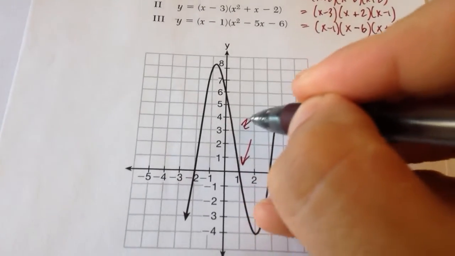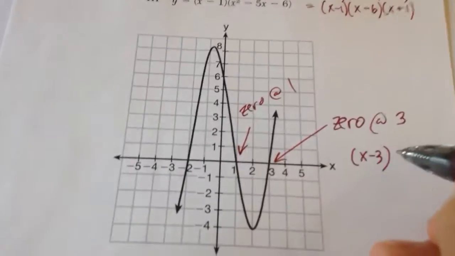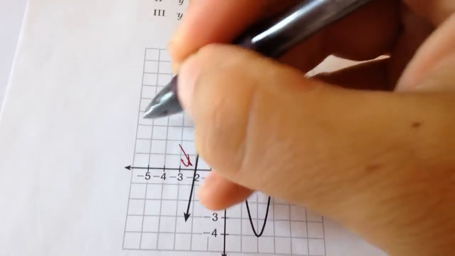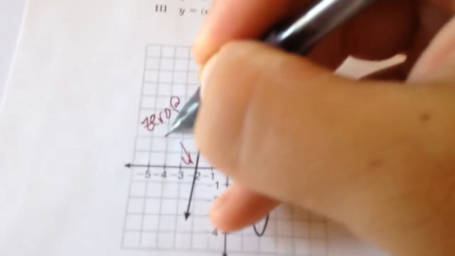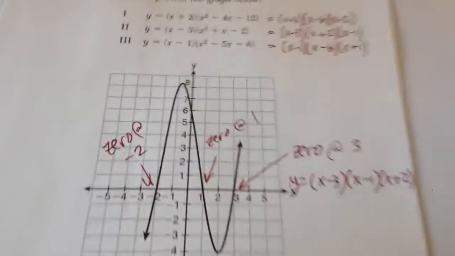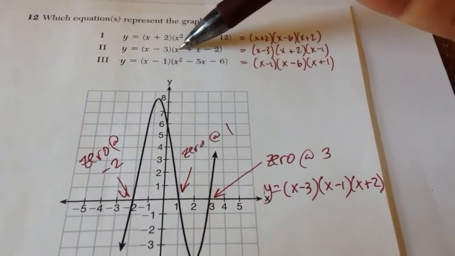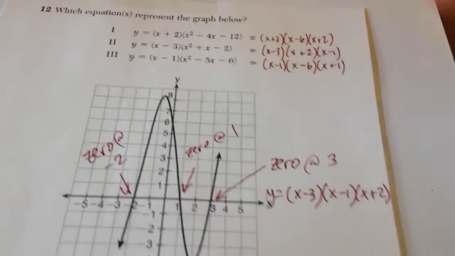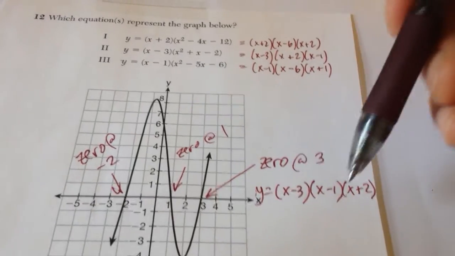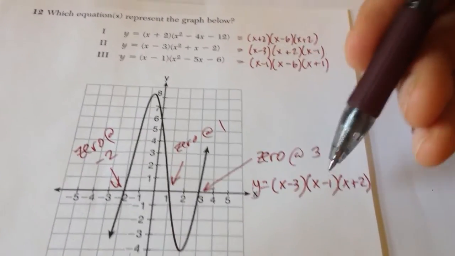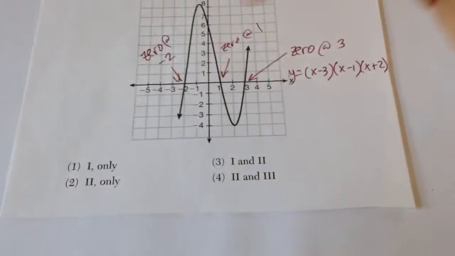There's a zero at 1, that means it has a factor of x minus 1. But now that this zero is at -2, we're going to say the factor is x plus 2. So now we're going to look up here and see, I basically factored this to x plus 2 and x minus 1, and by the commutative property, it doesn't matter what order I multiply. So my answer matches choice 2.